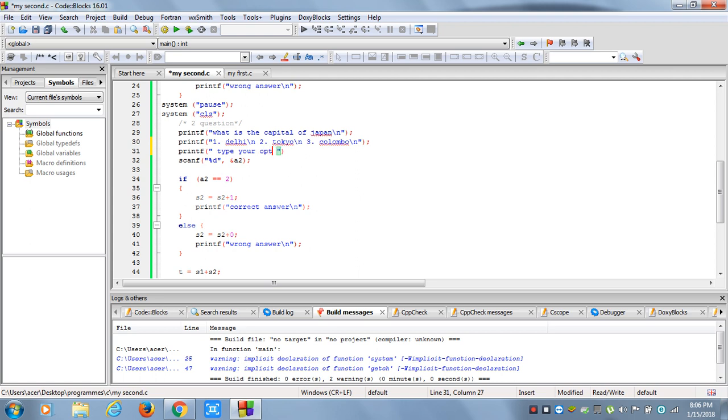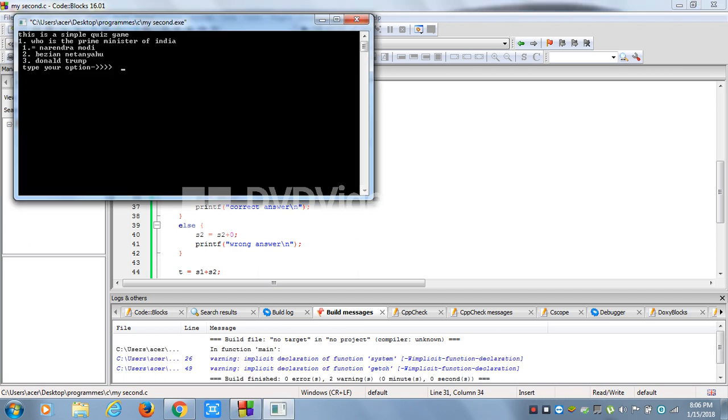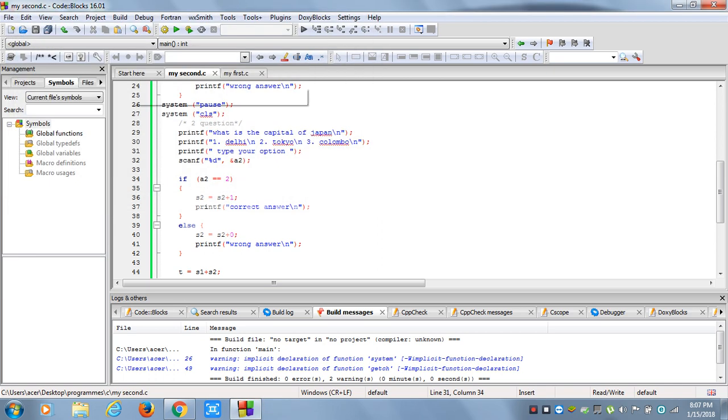Again compile it. So now see that time we are running our program. So now that time if we are typing our answer, it is not showing like this. So now it is showing that type your answer here. So now one. The next also, it is showing type your option. So now here also two, one, that's why. So this here you can do same as it is, dash.